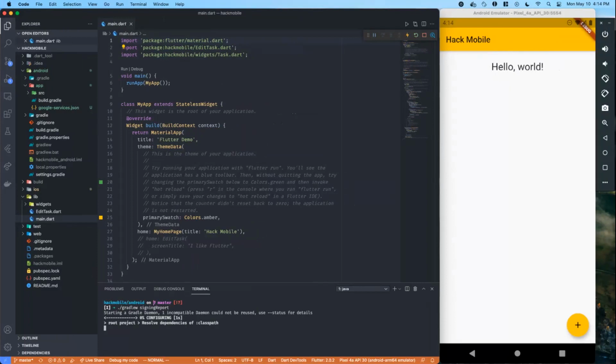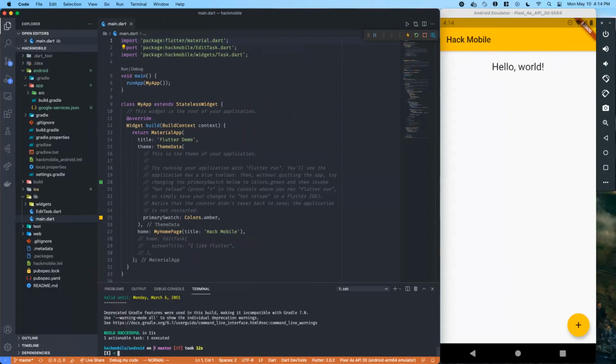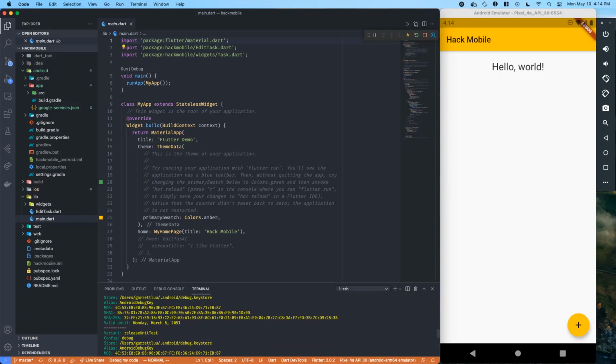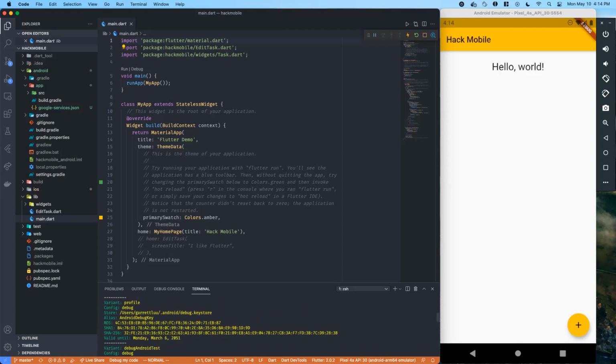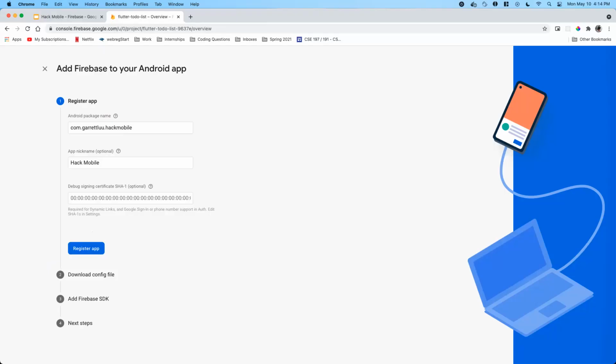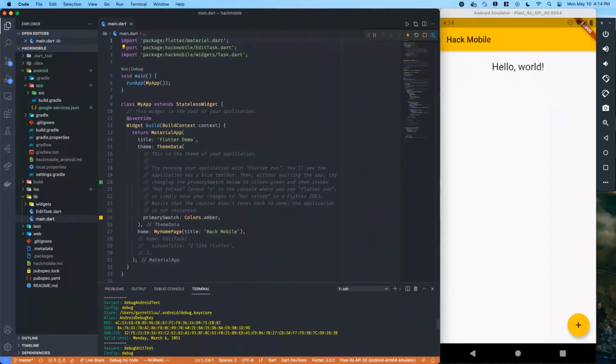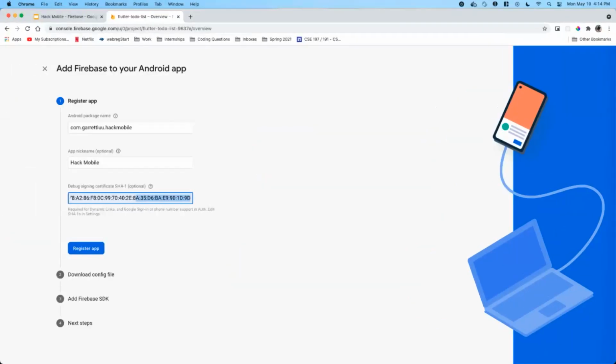It'll take a sec, and it'll generate the necessary things you'll need. If you scroll through here, you're going to want the debug Android test. And you're going to copy this key here.